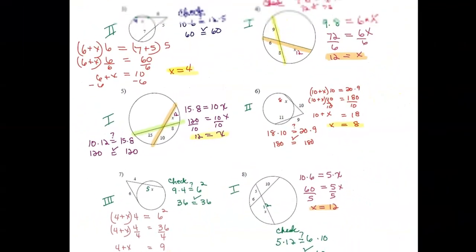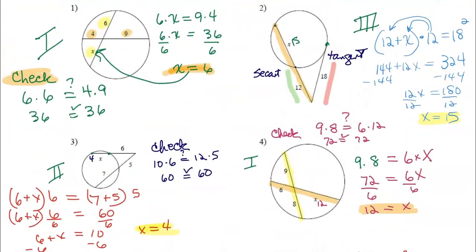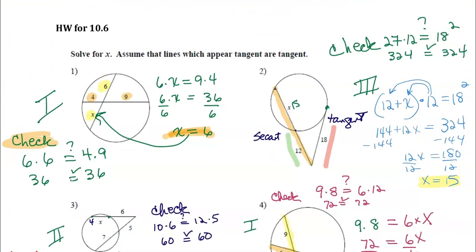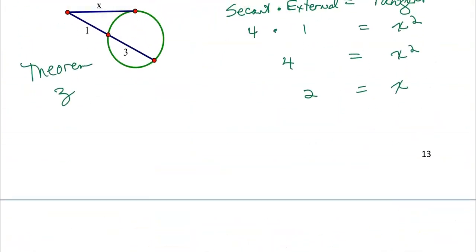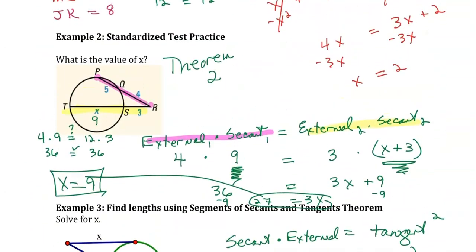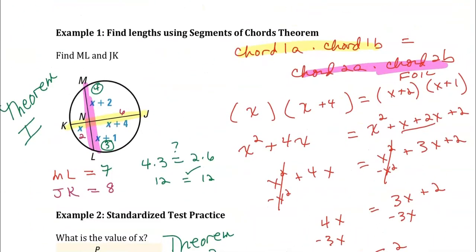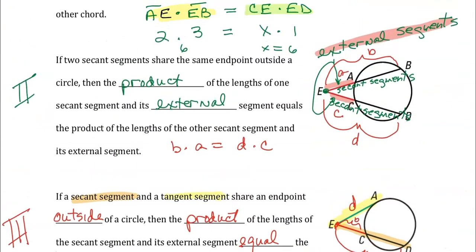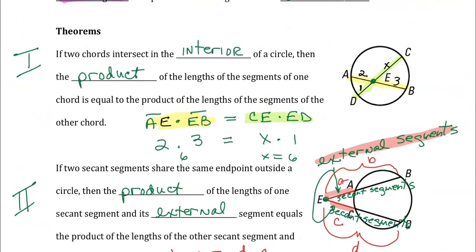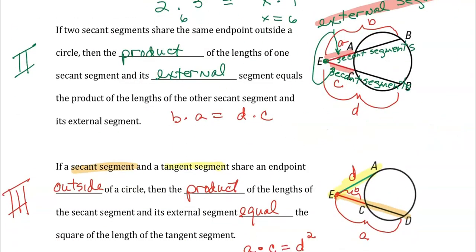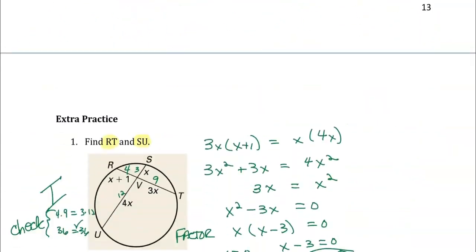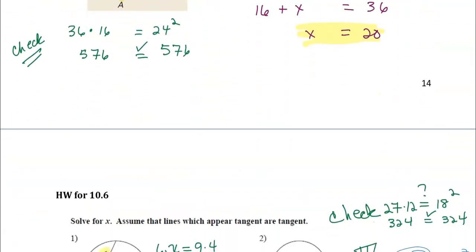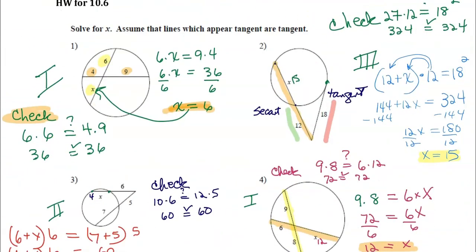Okay, so big picture. You have to recognize the scenario you have. So you want to go back over here, and when I talk about the theorems and identify them and we go through them, you've got to understand what they mean. Here's where the initial explanation is. I did a lot of highlighting there as well. Those are your theorems. Based on those theorems, you're going to solve for the missing values that you see.